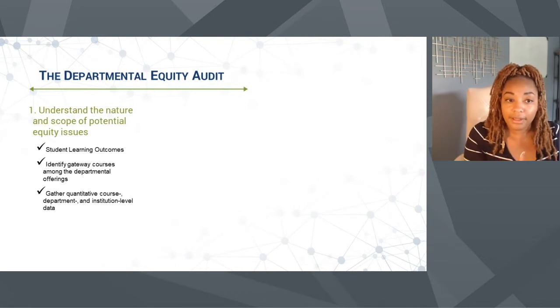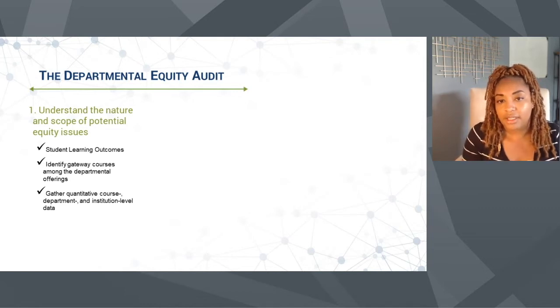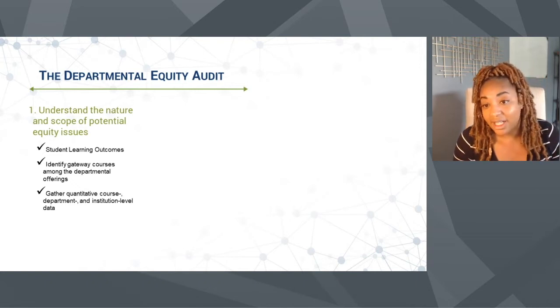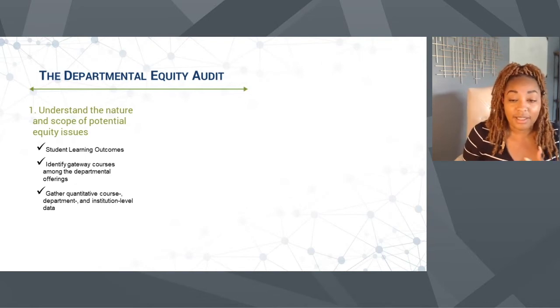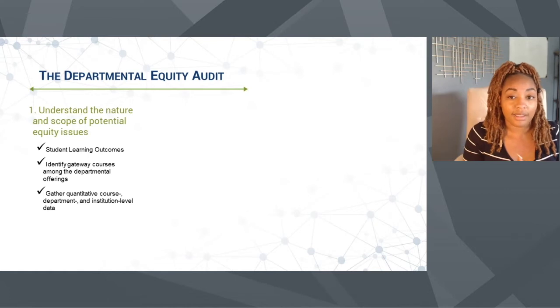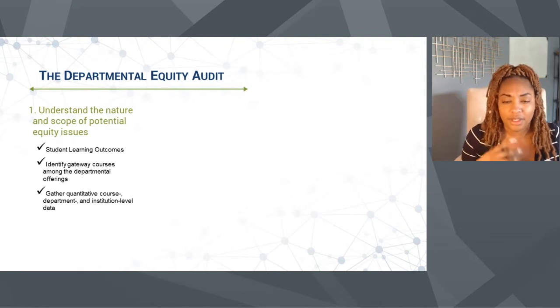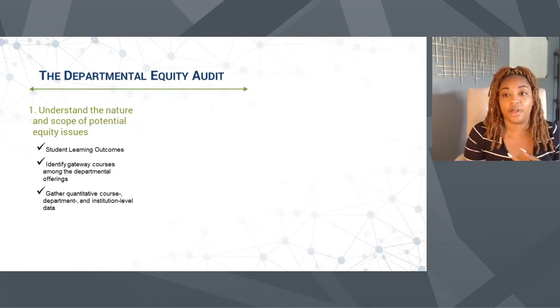And then, of course, don't just stop at the quantitative data. You really also want to start to gather as much qualitative data as you can to include in this audit. And that might include things like departmental policies for majors in satisfying major requirements, or departmental policies for non-majors, course policies that are set by faculty, including policies for attendance and due dates and testing. And it's also important to understand what resources are available for students when they need help with assignments and communication. Policies for tutoring and supplemental instruction are important to know.